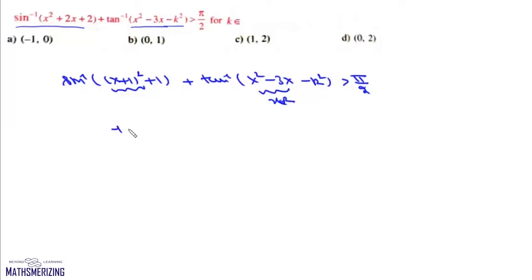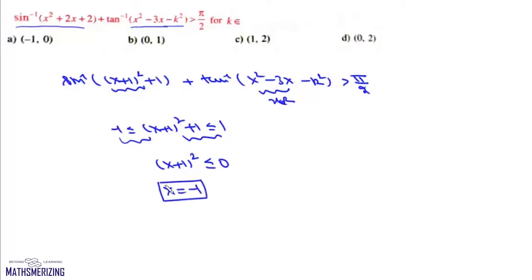So for this sine inverse, we can write x plus 1 whole square plus 1 should lie between minus 1 and plus 1. Now this is always true on the right hand side because it is always positive. Now we'll solve the other condition. Now 1 and 1 will cancel. We'll get x plus 1 whole square is less than or equal to 0. Now the square of a number cannot be negative. So the only possible condition in this case is that the value of x should be minus 1. So for this inequality, there is only one possible value of x. So the domain of this question will be x equals minus 1.